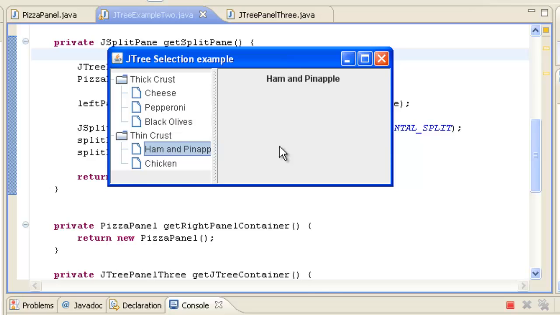Now I've chosen to display items from the actual nodes, but you don't have to. The node can be associated with some other data item, and when you click on the node, it can supply information about the underlying data item associated with that node. But that's basically how you get going.